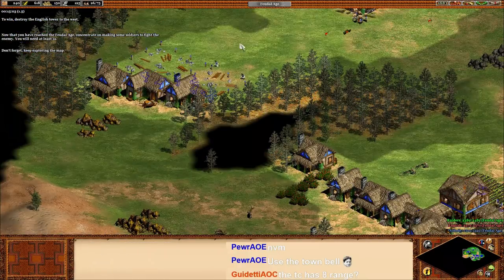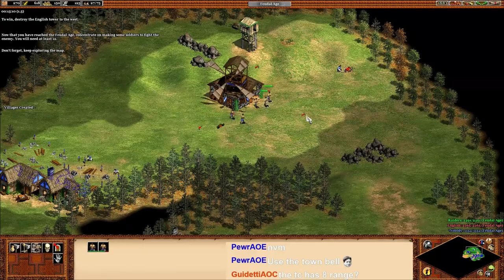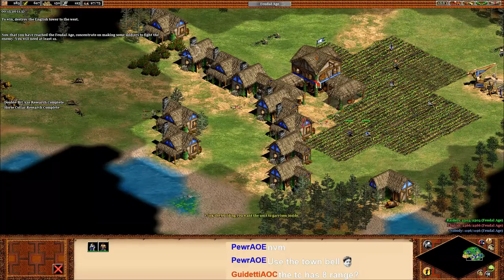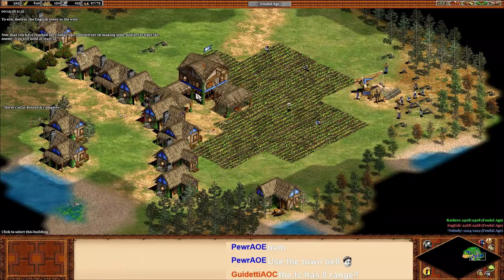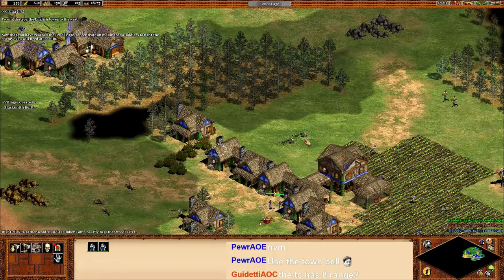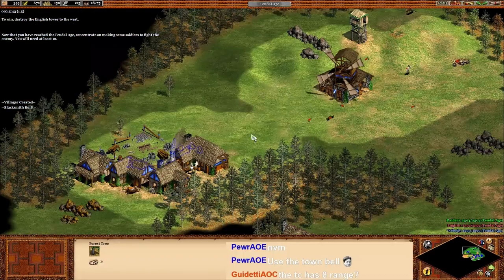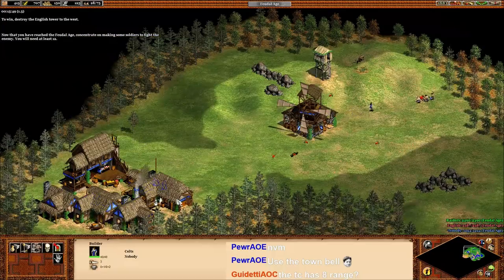Keep exploring the map. Yeah, that's not happening. Can't get any food. TC has 8 range. No, it has 6 range. I think the Megana moved up.